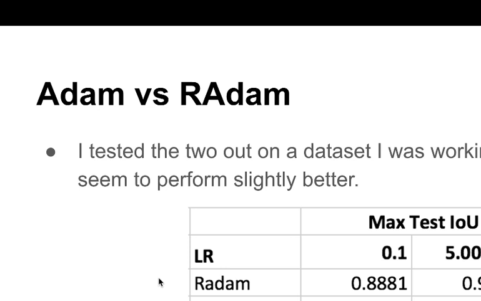So I calculated on my data set for two different learning rates. These are drastically different, right? These are orders of magnitude different. I used Adam and RAdam. Turns out if you find the IoU score at the final stage for 0.00005 and 0.1, with RAdam you end up with more or less the same value, right? Because if you take the delta of them, it's just this. But if you use two different learning rates with Adam, you get something much different, right? So this just shows you how important tuning the learning rate is. But if you use RAdam, you won't have to tune it as much, right? So that's a tip moving forward. Use this thing called RAdam, right?